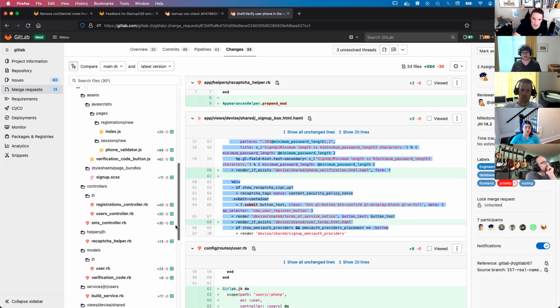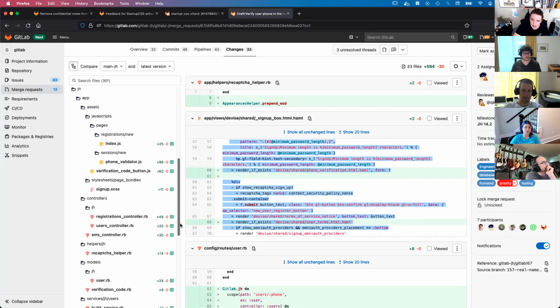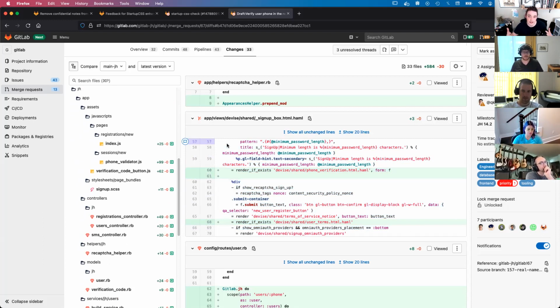So if we're in a JH environment, I basically don't want startup CSS check to run because it's going to include files. It's going to include things that aren't in our generated files. The other option is we could create... So give me 1 minute to go on this other path. The other option is we create startup CSS files specific for JH.